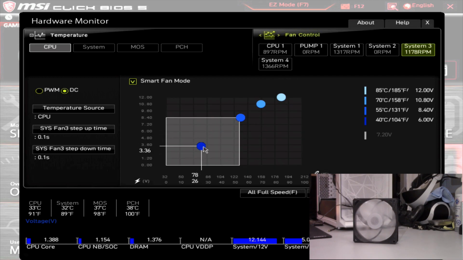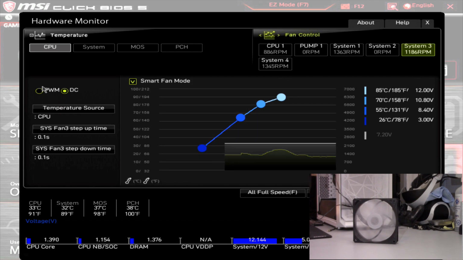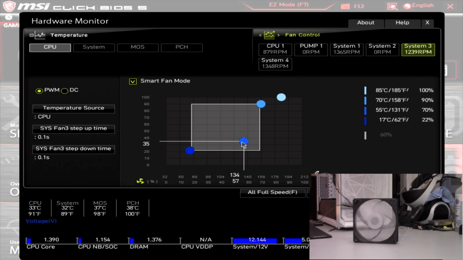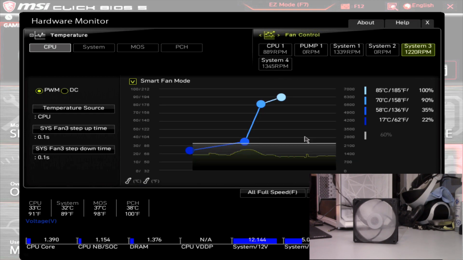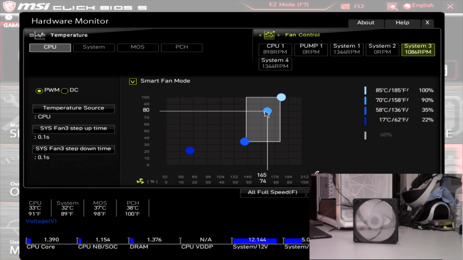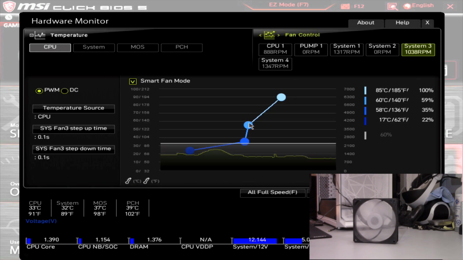Right now this is in DC mode, even though it is a PWM fan, but it is a cheap PWM fan. So for PWM, if you want it in PWM, you set it here. And then again, just simply move these to where you want to go to. I typically set a very low fan speed, so when the computer's at idle, the fans aren't really going, and then I have it kick up pretty quickly. So when it hits, like, 60C, I would have it go up.